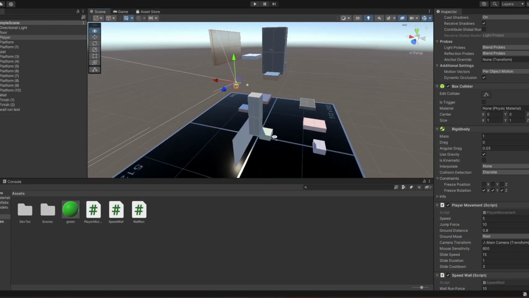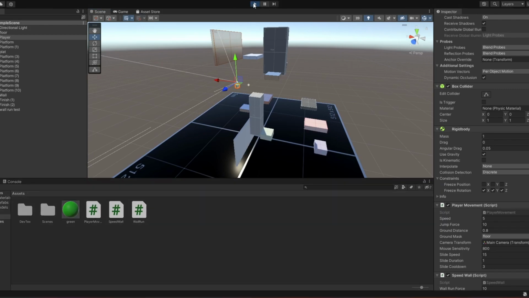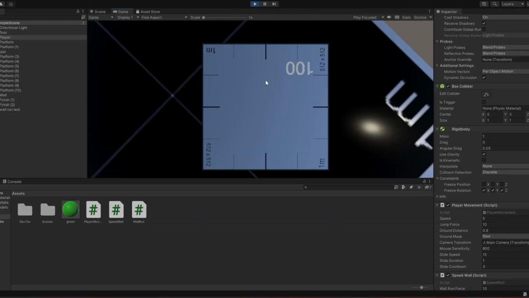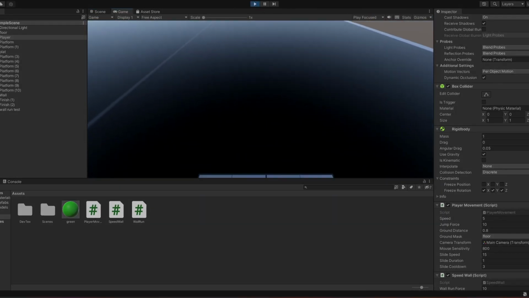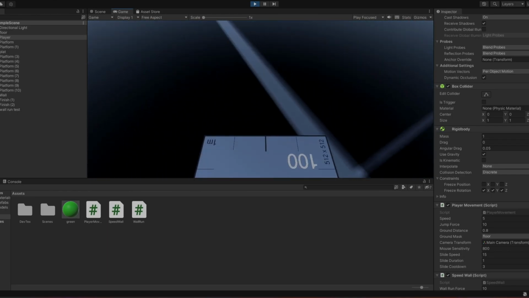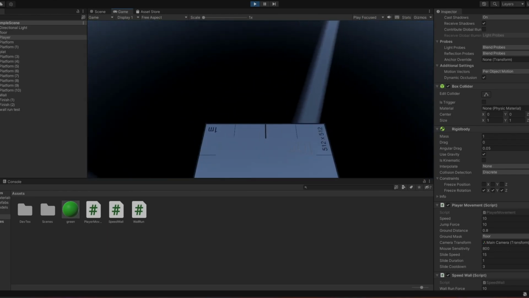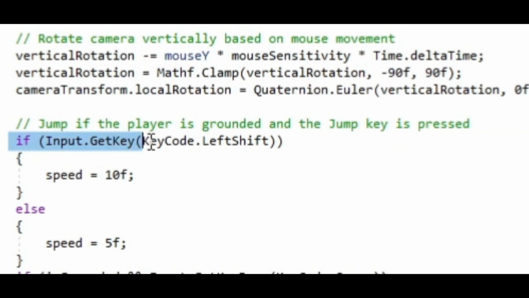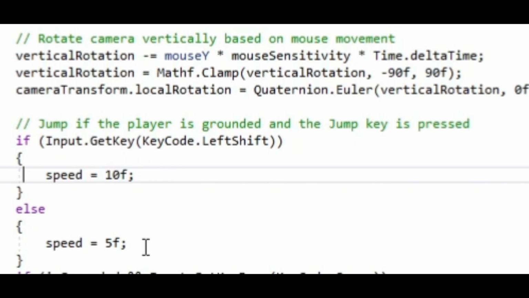I also spent like another 30 minutes trying to figure out how to make the character sprint. Like, it's very simple. I had to go to like 13 websites, and I just ended up coding it by myself because I was like, wait, can't you just do this? All I had to do was I just do if Input.GetKey(KeyCode.LeftShift). So basically, if you're pressing left shift, your speed equals 10, or else your speed will equal 5.